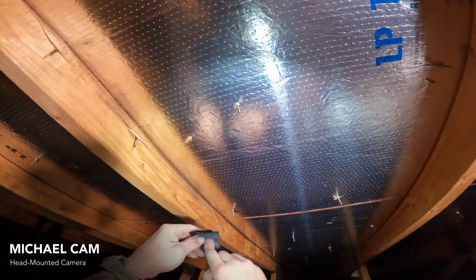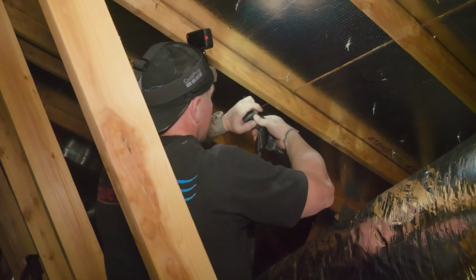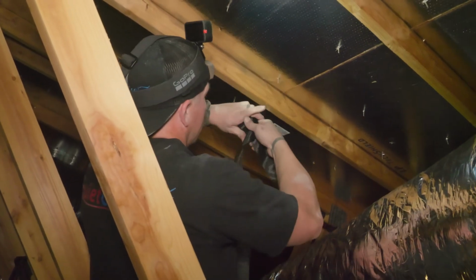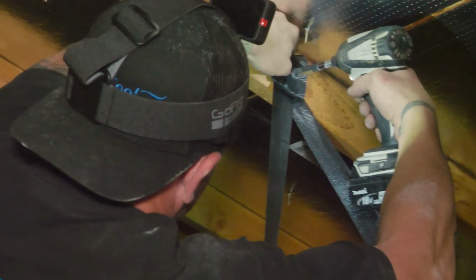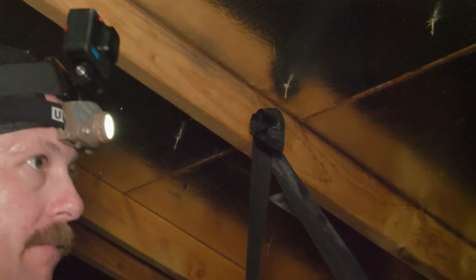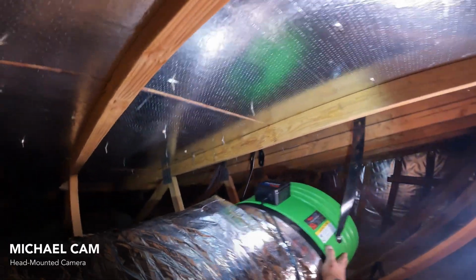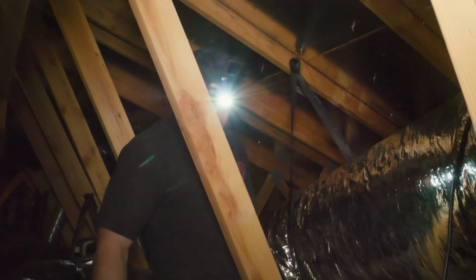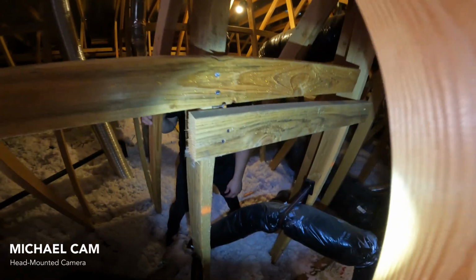So, again with our previous fan, roll up in the excess. And we're good. Not hitting anything. Nice and supported. And we're good. Just like the other one, we'll move this insulation back, cover any blank spots, cover it around the damper box, and ready to plug them in after we hook up power. Oh. Excellent. Looks good, Michael.